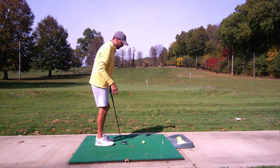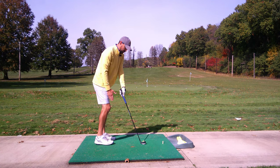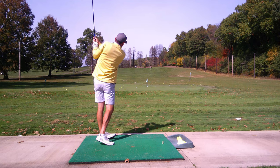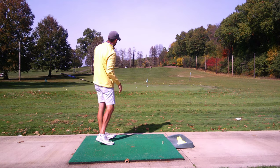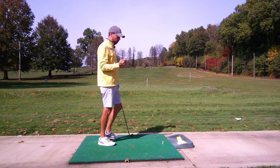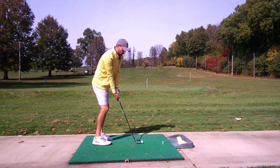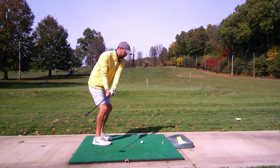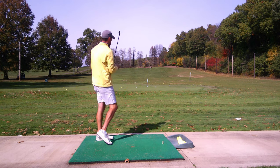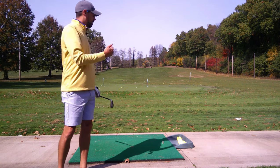This is the 5-iron. This one's going to hit the ground a little sooner because it won't get up in the air as much, but it's going to roll a lot more than the 7-iron did. Ball position just by the back foot, weight forward, and we're going to take that half swing. As you can see, that rolled to the top of the hill — it landed around where the 7-iron was but we got more roll. One more with the 5-iron: back foot, weight forward, just that little half swing and half follow-through. It's still out there, still out from under the trees, still down there where we can get closer to the hole instead of chipping out.